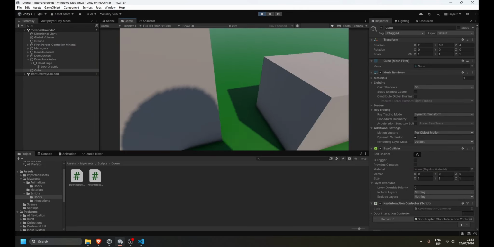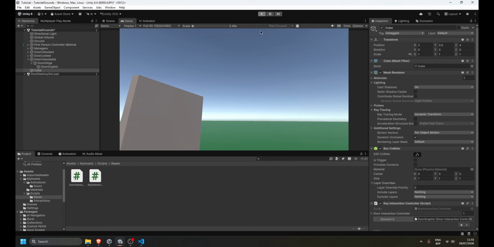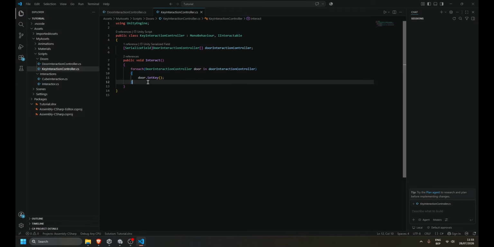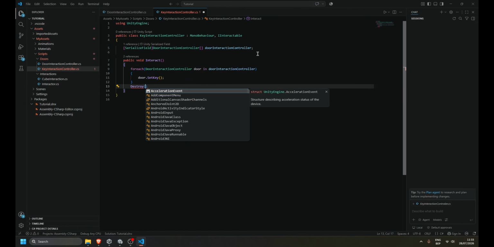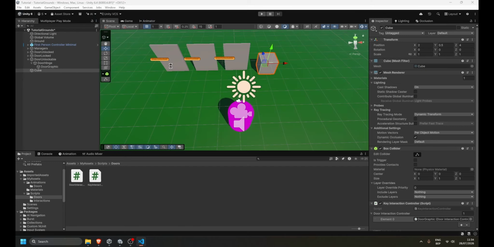As you can see, the door is locked. We collect the key by pressing E on it, and the door opens. Now, we also want the key to disappear, so after that has been done, we're going to do destroy gameObject. If you type gameObject with a lowercase g, that basically is referring to the GameObject this script is on. So that is something to keep in mind. That is all of that.